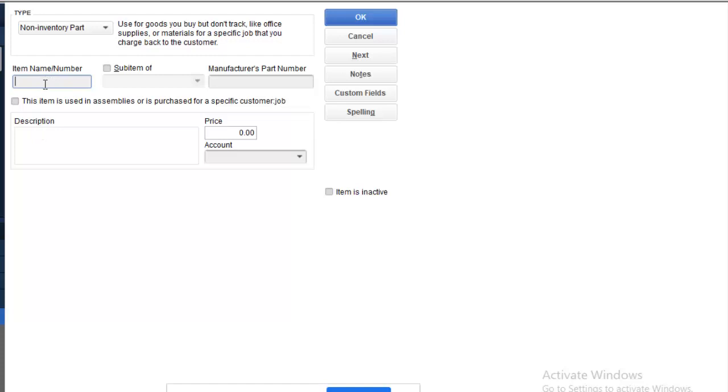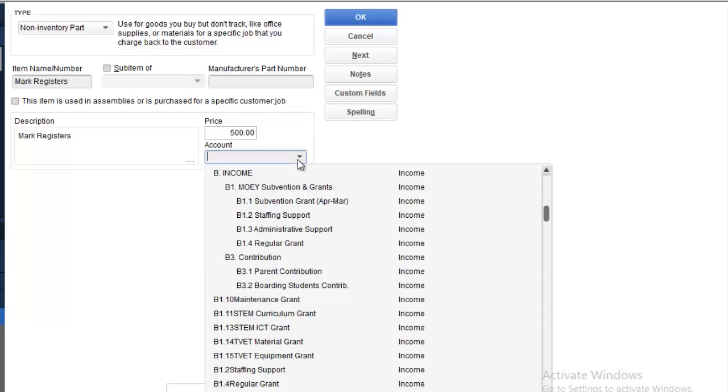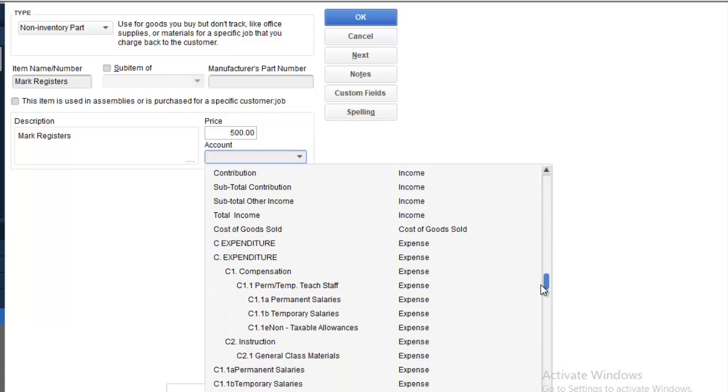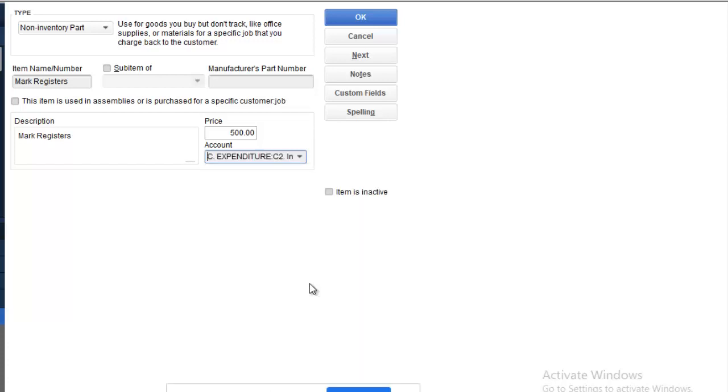So let's say we create an item called mark registers. And the cost is $500. We can put that to general class material.